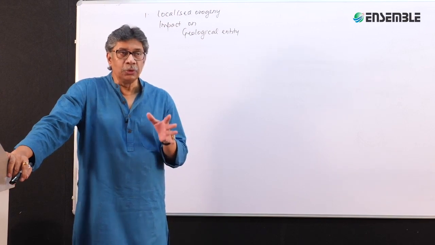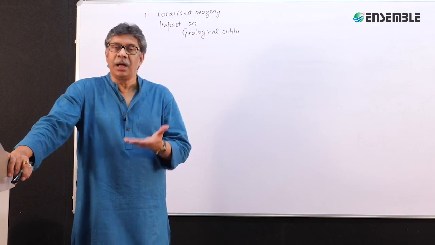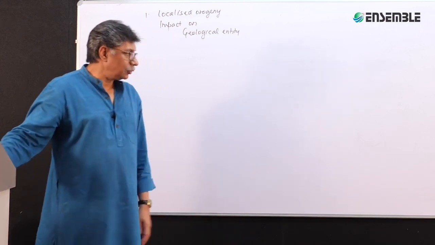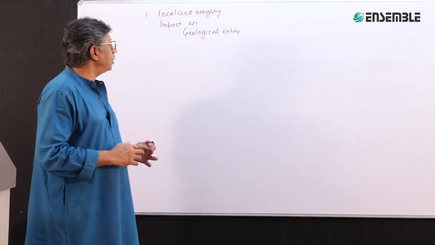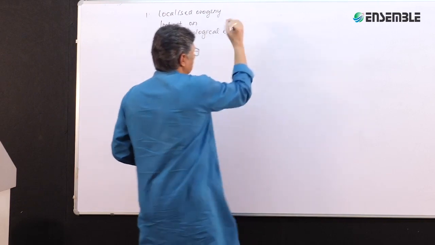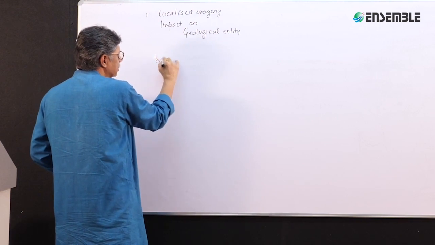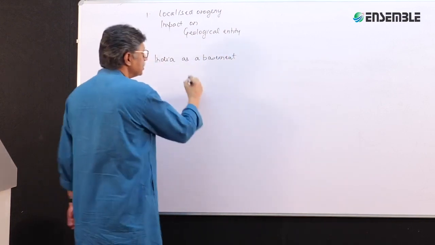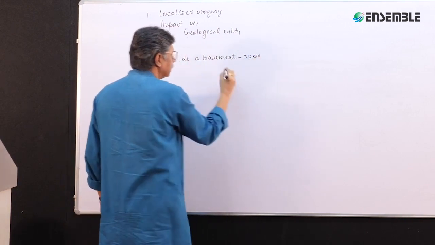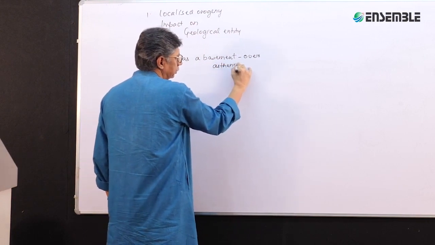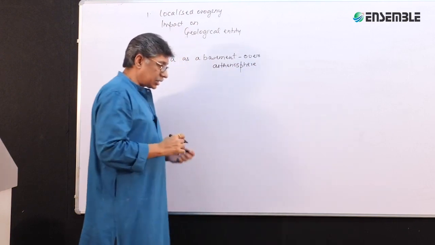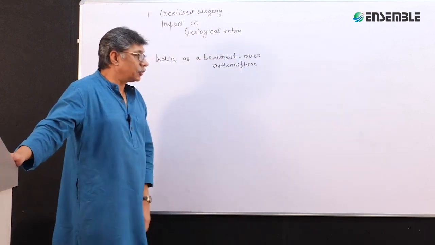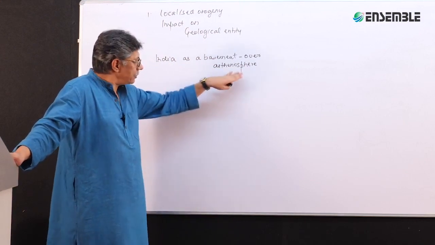So, the answer to this question must begin with first exemplifying the concept, that is how this happens, and then taking examples. First is the concept, and then these examples. To begin with, we are going to talk about how India forms from a basement. The first part in this case is going to be associated with India as a basement. A basement formed over the asthenosphere, and it is this asthenosphere that was so significant because the basement was moving over it, rolling over it, and floating over the underlying surface of the asthenosphere. That is one part.